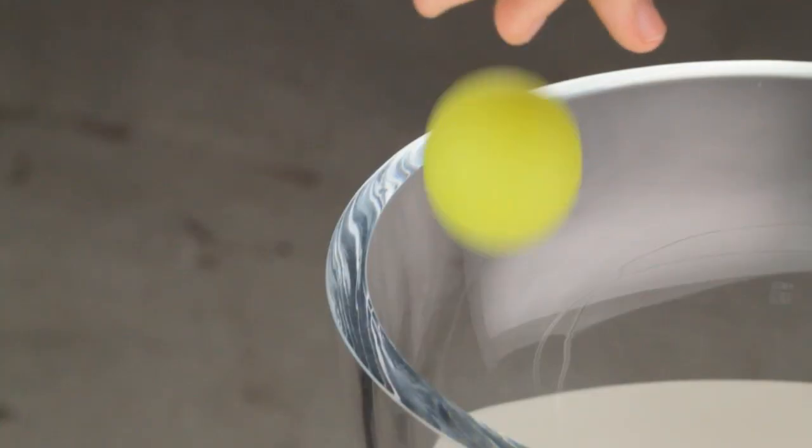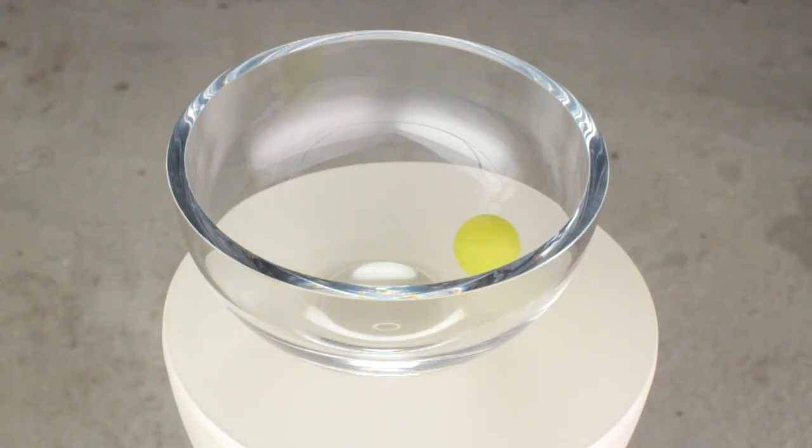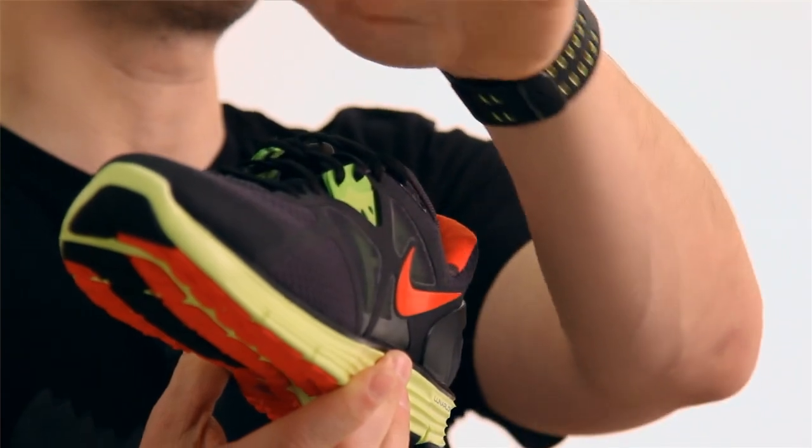As you transition when you run and roll over to the medial side or the inside, you have the largest portion of the firmer foam. Think about a ball rolling down a decline and then rolling back up an incline to slow it down — this wedge works like that.